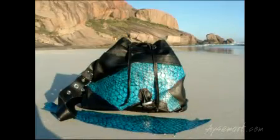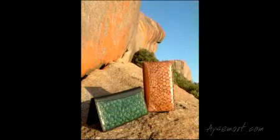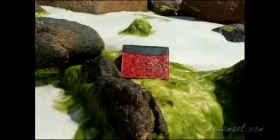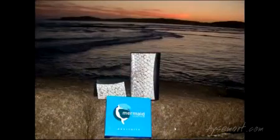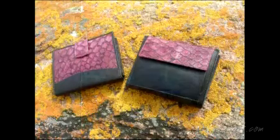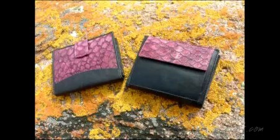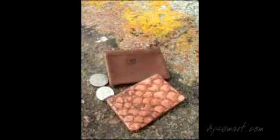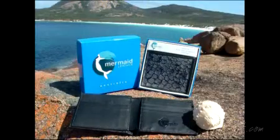When a skin comes out and it dries, like anything — even linen when you dry it on the line — it sometimes crinkles and creases, and those creases have to be removed. The hide has to be flattened, and we break it to release all the fibres and to soften it. The dry end work determines the way it's going to be used at the end of its time here in the tannery.